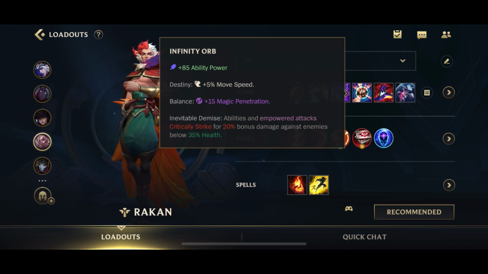Of course, Infinity Orb gives you a large amount of AP, movement speed, and 15 magic penetration, which is a lot, and it allows you to crit when enemies are low. So this is the next step in terms of one-shotting an enemy. By this point, you should almost be able to fully one-shot a squishy target.